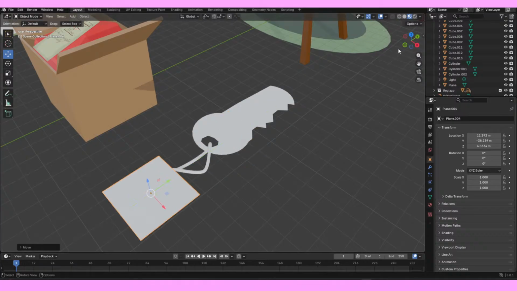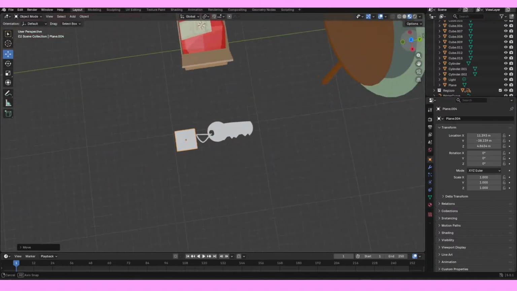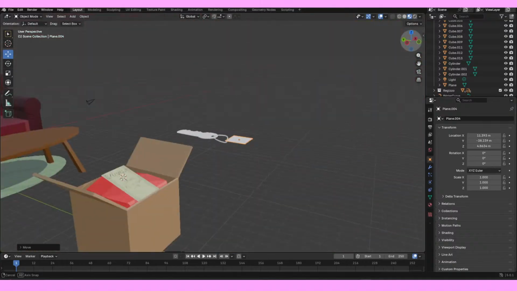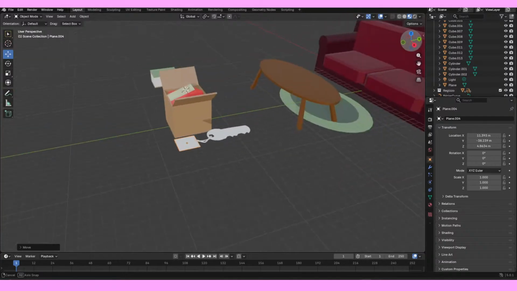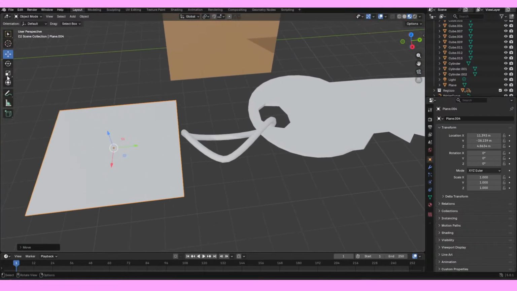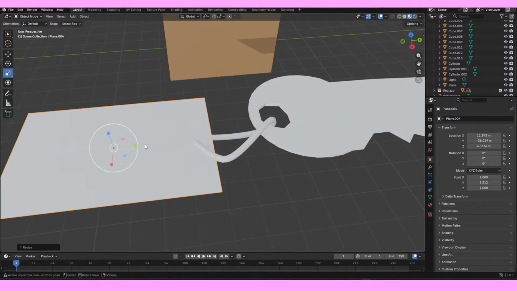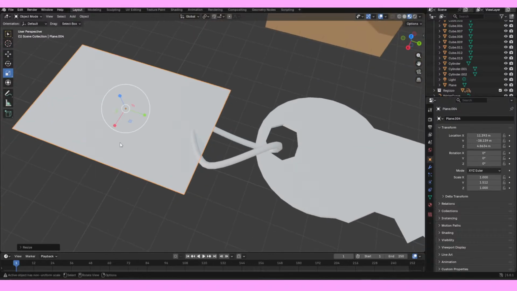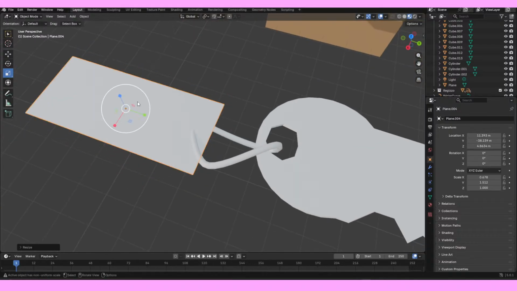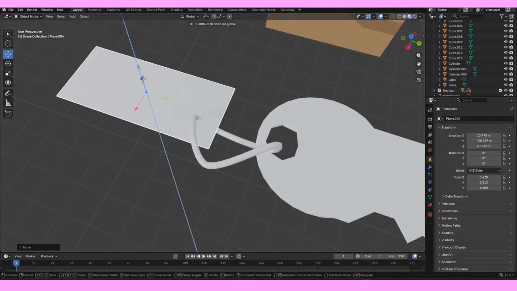Now, you may have noticed this key is quite large in comparison to a lot of things around here, right? So we're gonna need to shrink this eventually, so it can properly fit in what it's going to be fitting in.